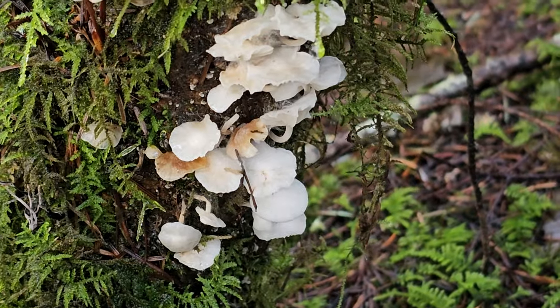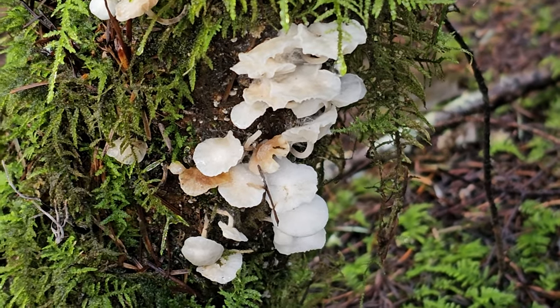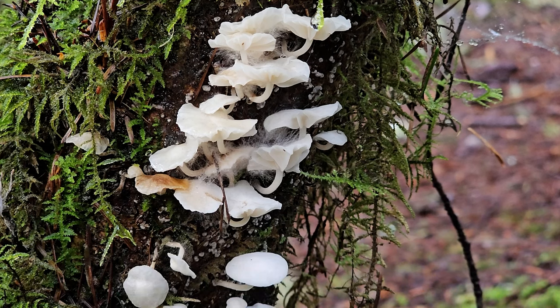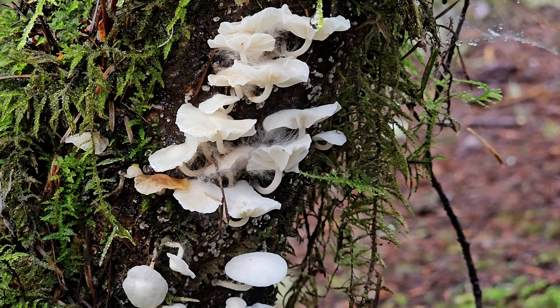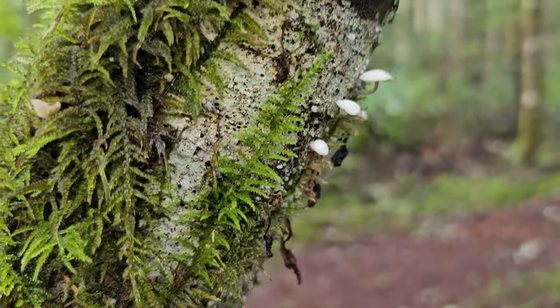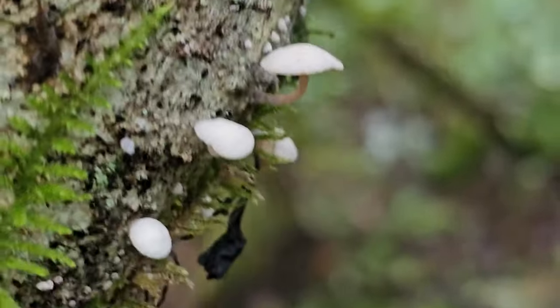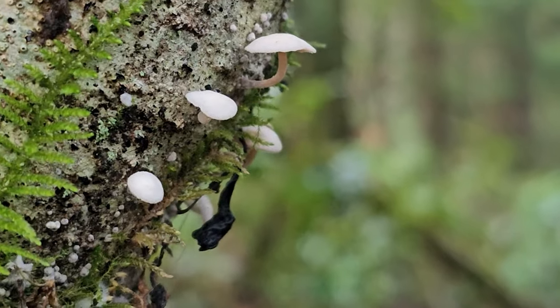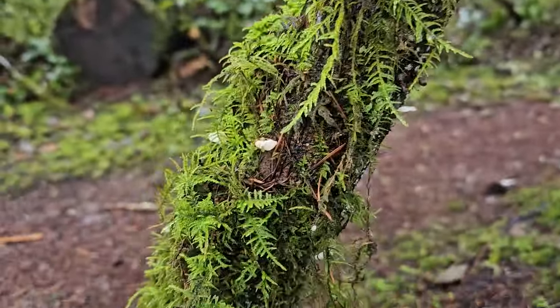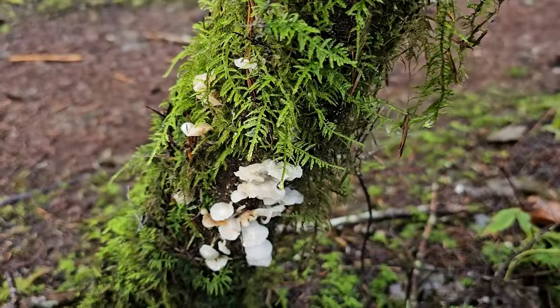So these are a white rot decayer, and they're eating the lignin out of the inside of this wood. They're helping to break down the forest, and sometimes they get this cobwebby kind of mycelium that overtakes its own fruiting bodies. But you'll often see these in the winter, a very winter hardy type of mushroom, but delicate at the same time. So kind of interesting. This one, the fairy parachute, or Marasmiellus candidus.